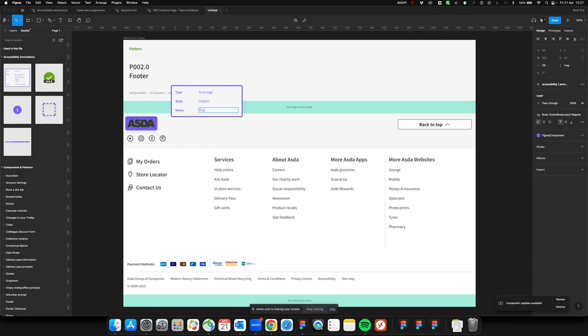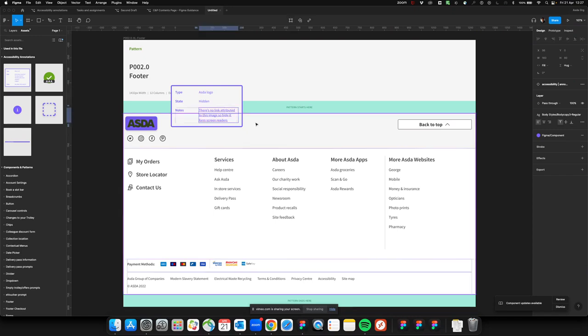And in there, there's no link behind to this image. So from screen readers, it doesn't actually add anything to the journey for the person that's using a screen reader, so there's no point in actually announcing it. Okay, that's your first one.